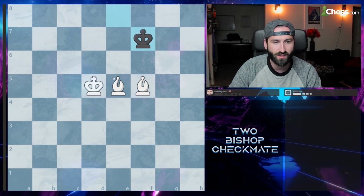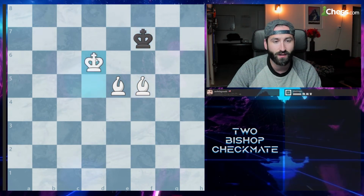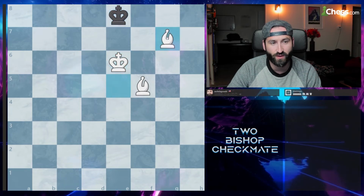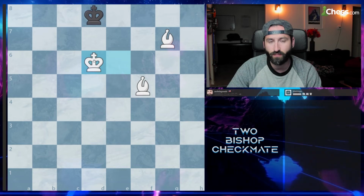We just want to keep the bishops and the king separate until we get that king on the 8th rank. And now it's on the 8th rank. We're going to try to get it in opposition. And now that we're in opposition, we're going to force it to one side. So we're going to cut off this square. He has to go here. Put the king in opposition again.